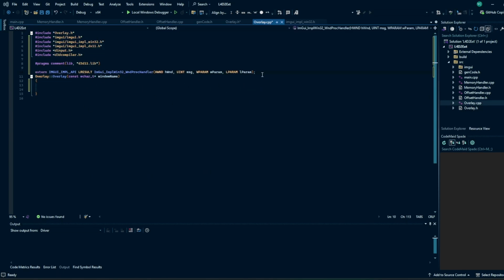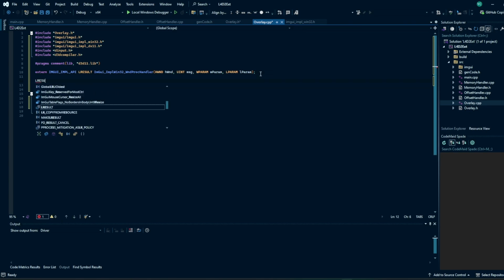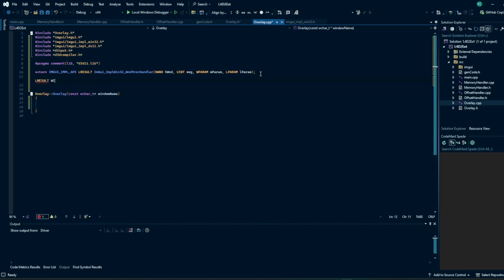Actually, let's declare that real quick, and then later on we'll finish defining it, just so we can use it in the constructor easily. So LRESULT WINAPI WndProc, our custom input handler for the window. So any user input that we send to the overlay will go through this function first. We'll check it, and then we'll send it to the original Windows input handler directly after.